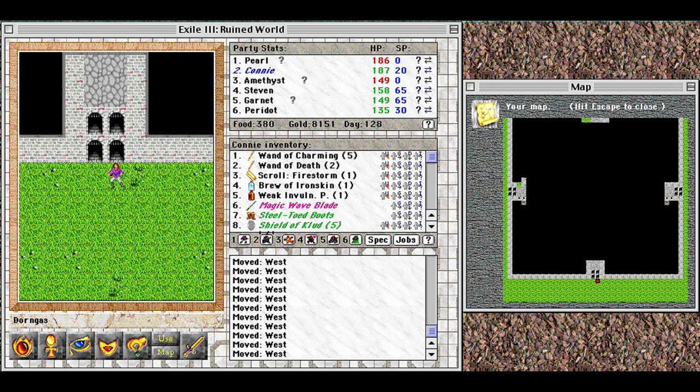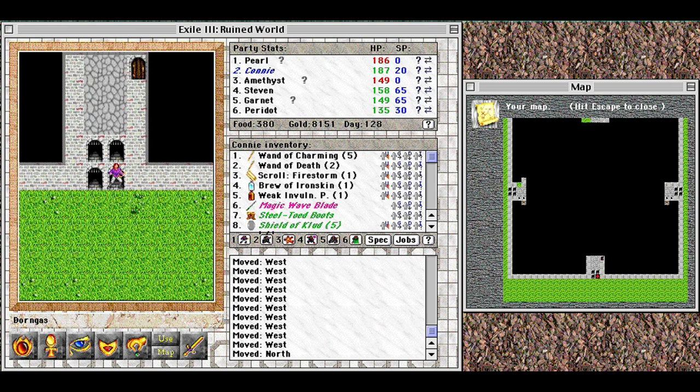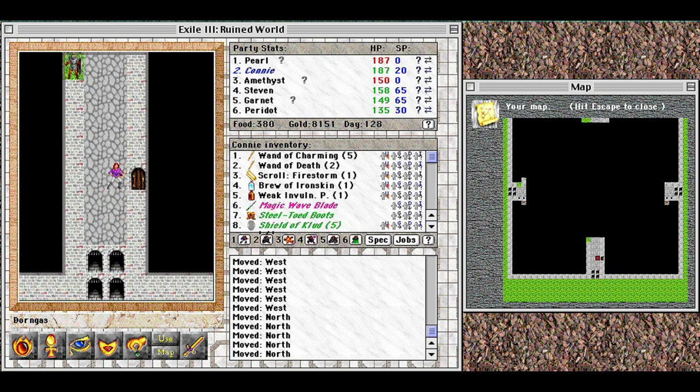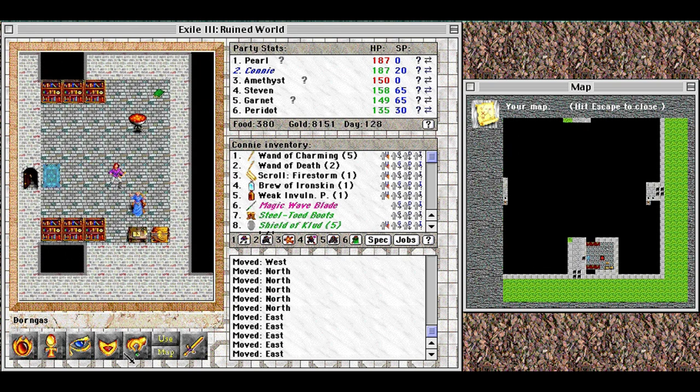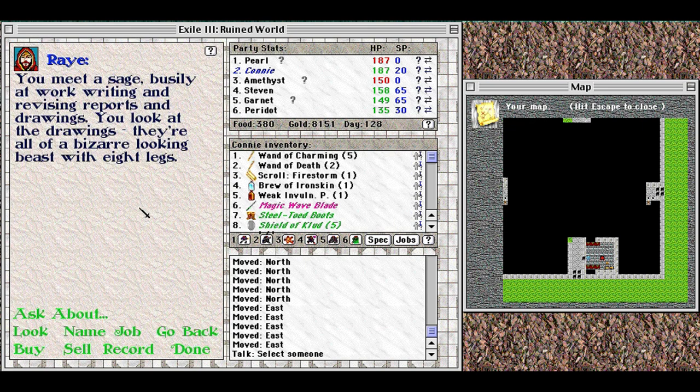Okay, so yet another walled and heavily defended city out in the middle of who knows what dangers, and some sort of sage, perhaps. You meet a sage, busily at work writing and revising reports and drawings. You look at the drawings. They're all of a bizarre-looking beast with 8 legs.